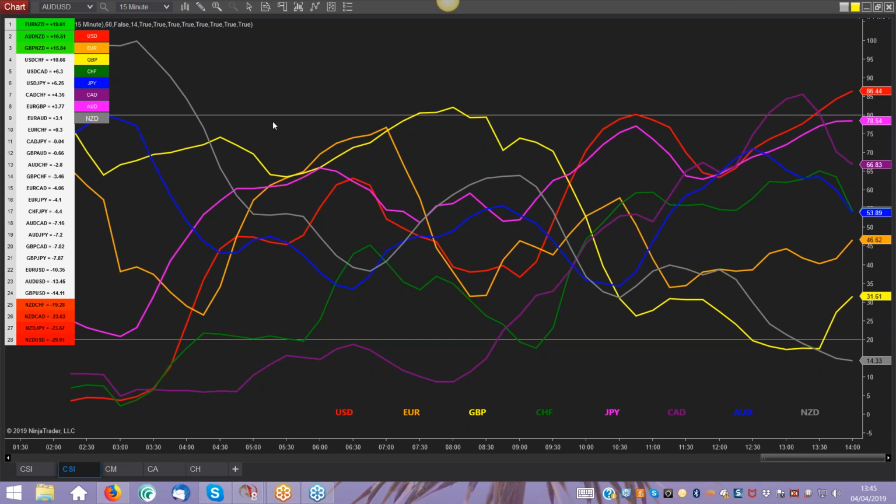Now, at some point the dollar is going to reverse off the overbought state that it is at the moment. That will be sufficient to drive the cable higher, but at the moment it is being contained by the strength of the dollar. It's not moving because the buying of the pound in that pair is not sufficient to actually reverse it. Does that make sense? Is that okay, David? Yeah, fine.